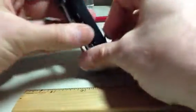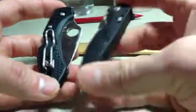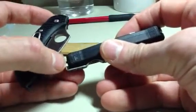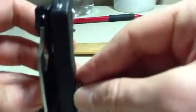And surprisingly, just comparing the height between the two, they are almost the exact same size. The actual frame itself, the Flash one is just a tiny bit shorter. But with the protrusion of the clip, it actually makes them almost identical in height.